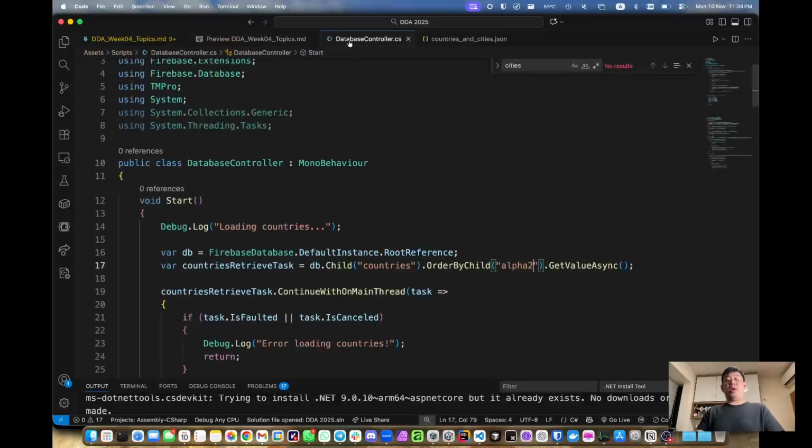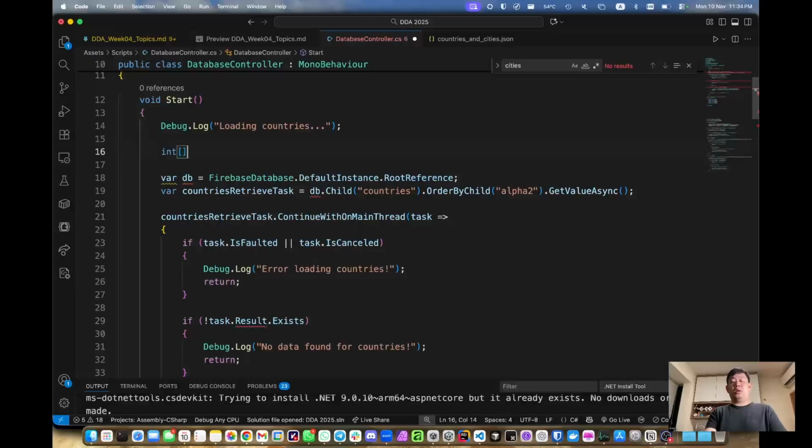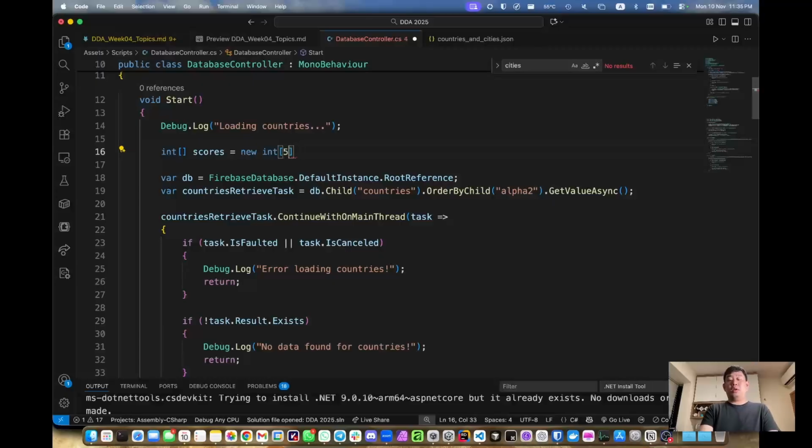So if you had an array, let's just say I have an array of int scores, okay? Let's say I have 5 scores, and scores are like 1, 3, 4, okay? I have a bunch of scores, and it will be sorted.